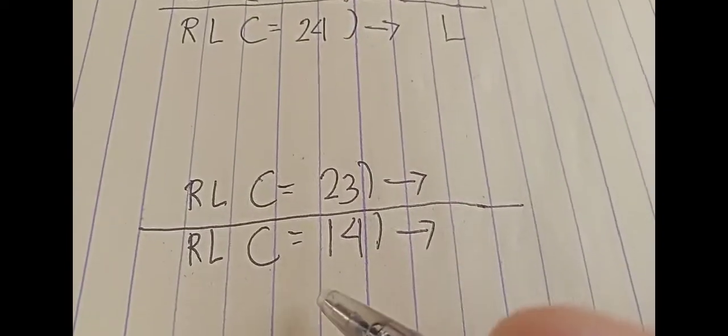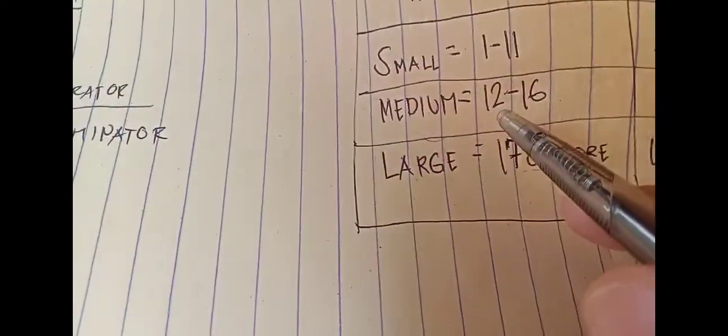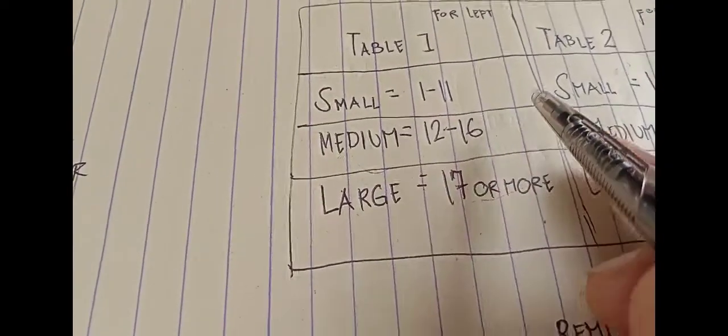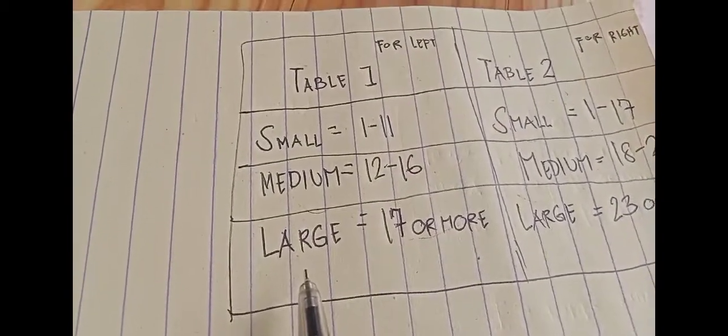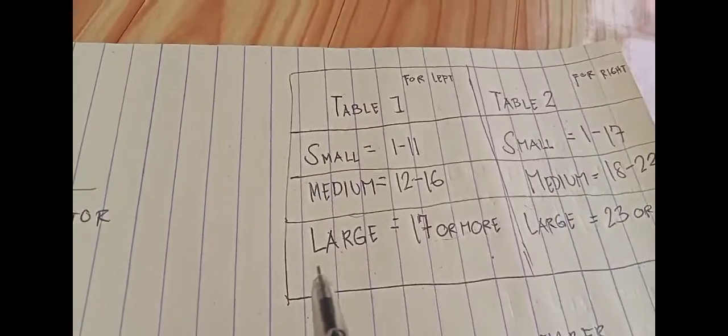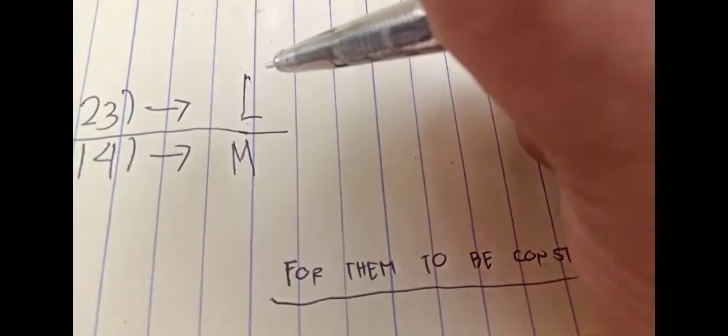This is a radial loop that has a ridge count of 14. So if we look to table 1, it is medium because it is 14, and the medium is 12 up to 16. So we will write a capital letter M. And let us proceed to the right thumb. This is a radial loop and has a 23 ridge count. And still, we will look for its symbol at table 1. And it is clear that it belongs to the large symbol. So we will write a capital letter L. And now, this is our major division.